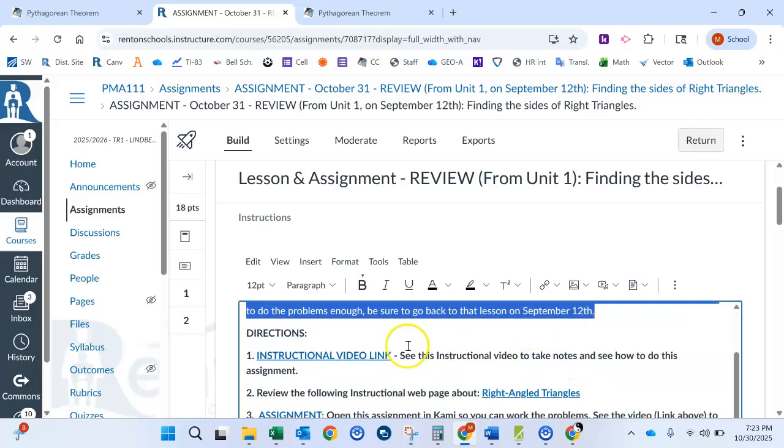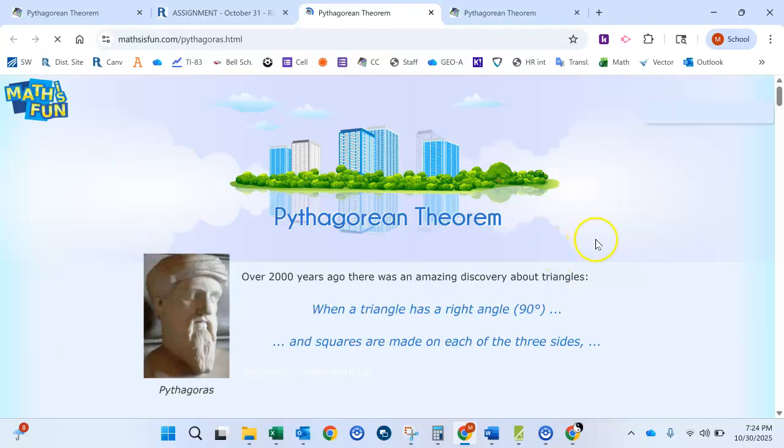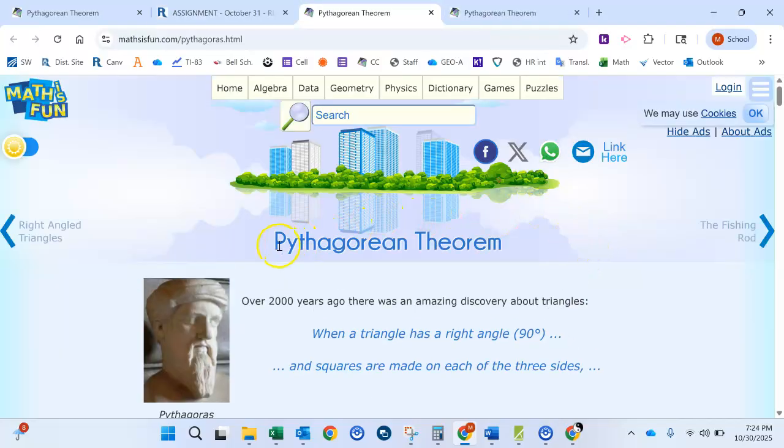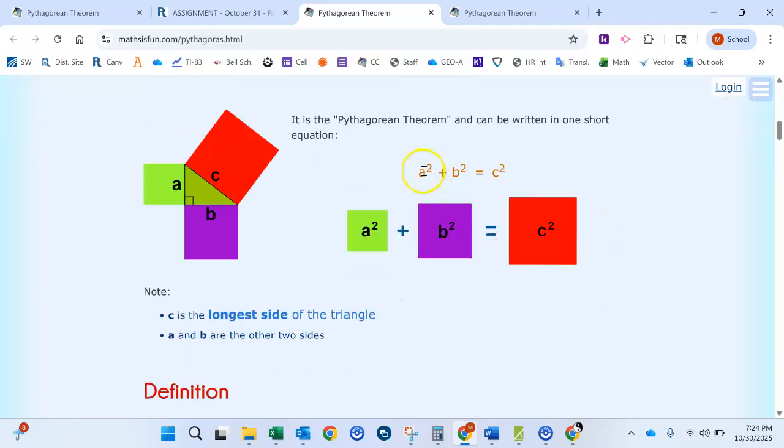Okay. So the first thing is this is the video that you're watching right now, and I'm going to do the first, I think, 3 or 4 problems so that you can see the types of problems on here and maybe remember. But you may also want to spend a little bit of time reviewing this website here, because this is a website I had you go through at the time about the Pythagorean theorem. So if you scroll down, you'll see what we learned before. Remember this? A squared plus b squared equals c squared. So that's basically all we're using.